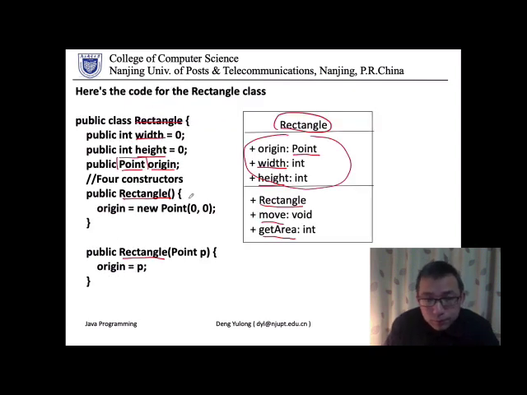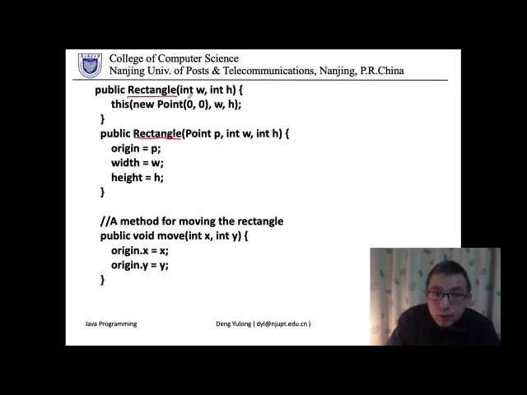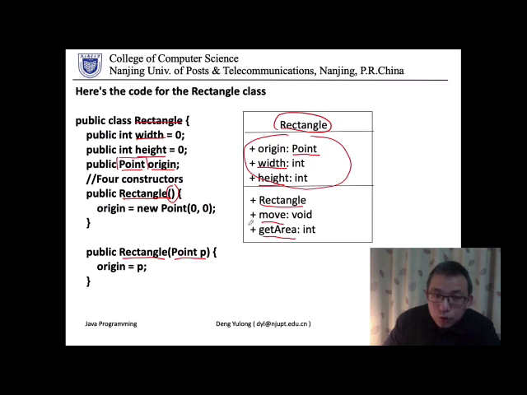What is different? The parameters. The first constructor has no parameter. The second one has one parameter, and then 2 parameters and 3 parameters. So they are different. They are all constructors. We call this overloading.